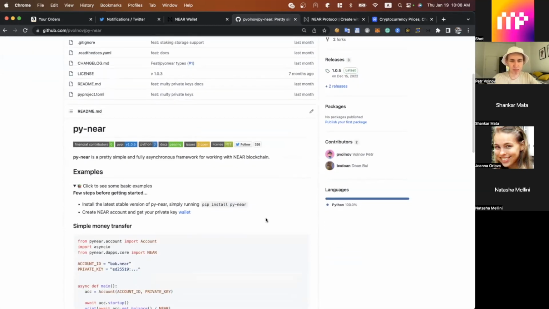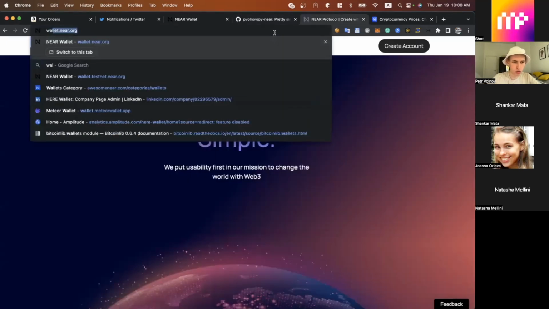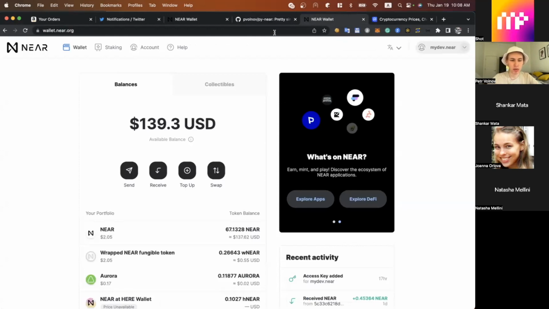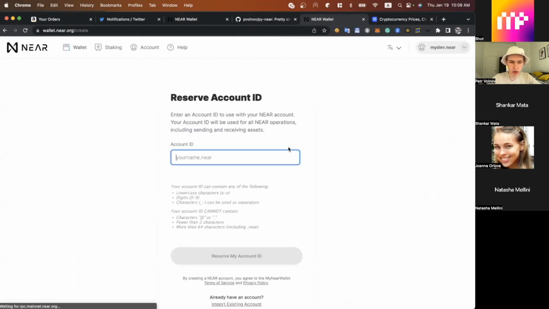Okay, let's start. We need a wallet. I will show you everything on mainnet, so be careful when you're working on it, because it's your real money. But some features, like staking and phone number transfer, work only on mainnet, so I have to be careful with you. Let's create a new account at first.